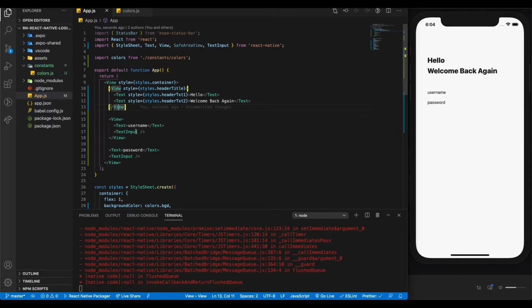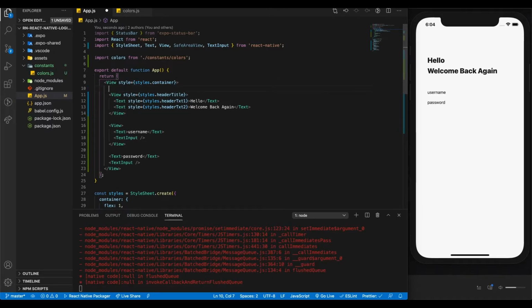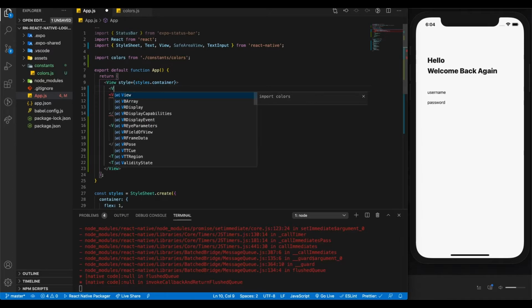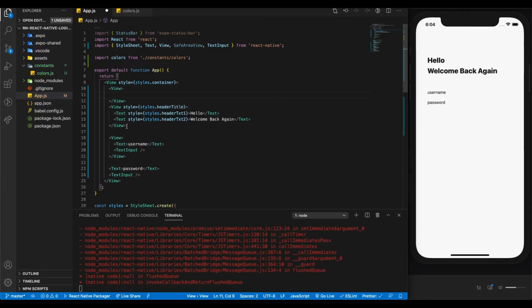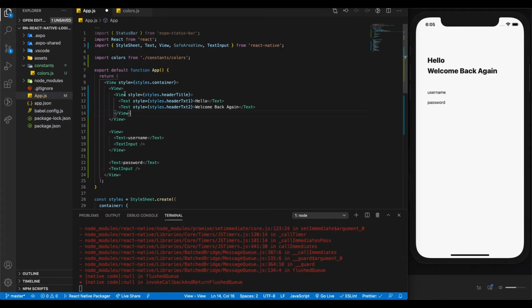I'm going to call this top. I'm going to call this middle.